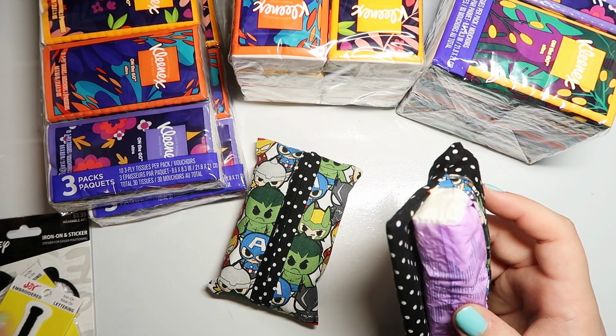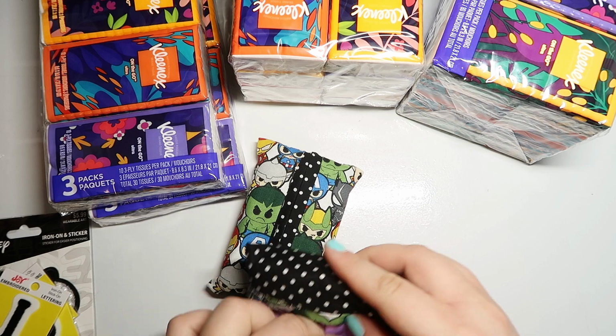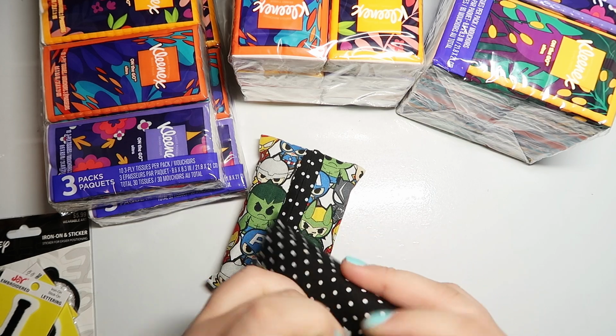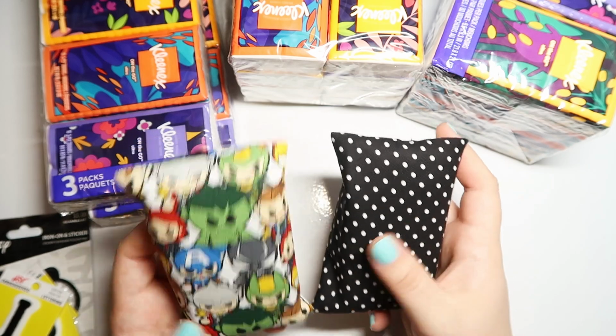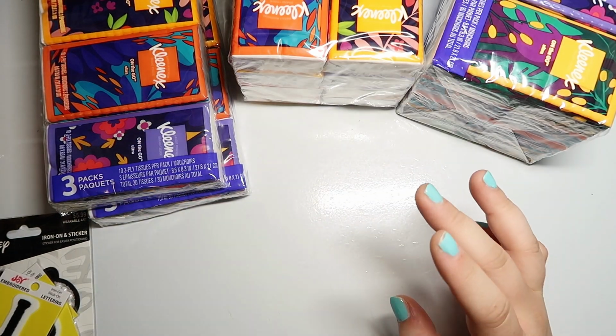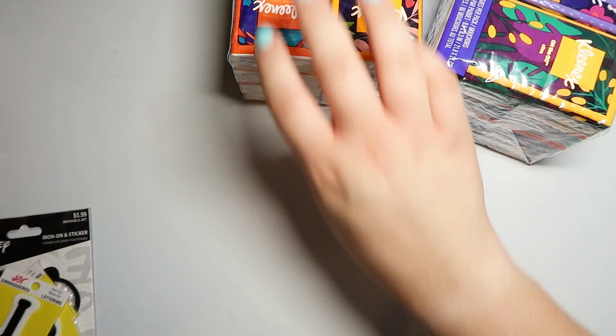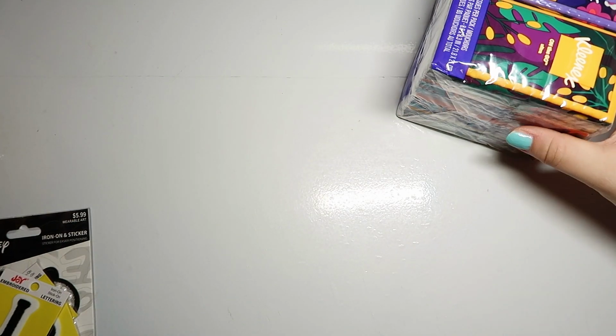Like I said, I'll show you guys the fabric embellishments, but these are just a few of the ones that she's made. I think I've done 6 so far. She made me one a while ago that I keep in my school bag, and the kids always say, "Oh, that's so cute. Oh, that's really cool." So I thought I would show you guys that, because that's something else she's probably going to do for the craft fair.